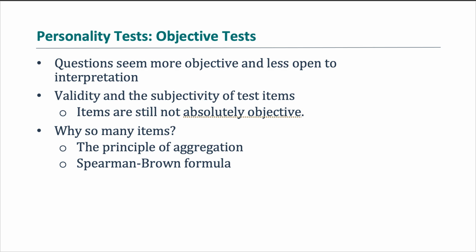And so these tests are often very, very long in terms of how many questions they ask. So for example, the MMPI, that Minnesota one that I was talking about, has over 500 questions on it. And the reason we want that many questions is because it's asking, okay, what's the average answer over several items? This way we increase the stability and the reliability of each of these traits to really pinpoint exactly where people are on different spectrums, right?